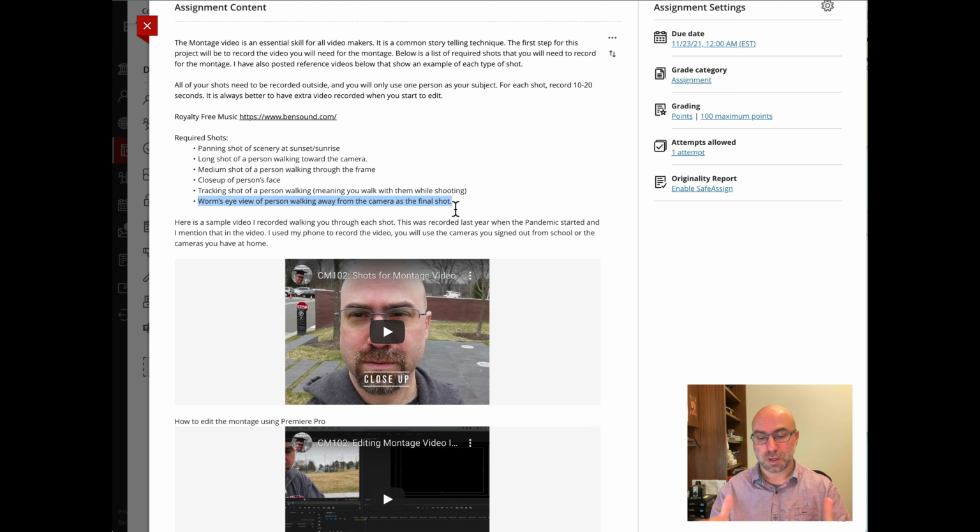So that's going to be, when I say worm's eye view, I mean that camera is on the ground. Tilt it up a little bit, because if you have it parallel to the ground, half the frame is going to be grass or dirt or whatever. So put it on the ground, then tilt it up just a little bit. Maybe put something on the front edge of the camera just to keep it tilted up, or hold it yourself. And then the person's going to start from walking behind the camera and walking past it.